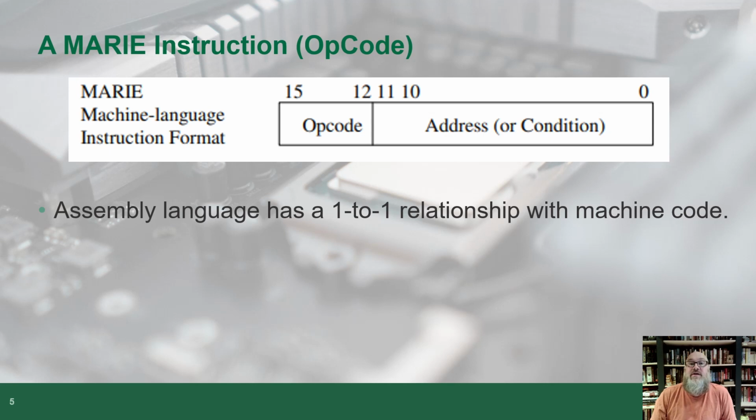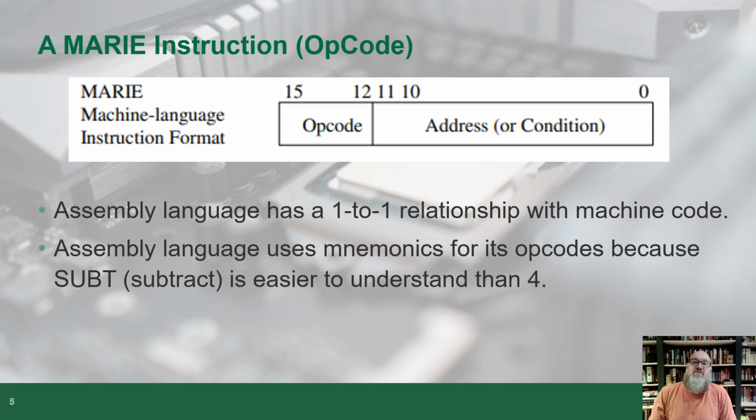Usually when you are learning assembly language or machine code, you need to know how the instructions are formed. Because we only have 4 bits for an opcode, that means that we can only have at most 16 instructions in our instruction set architecture. So the number of instructions we have available to us is limited to the size of the word for the instruction that is dedicated to the opcode. I'll go through the instructions next, and then we'll write a little code to run.